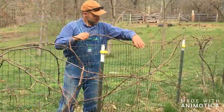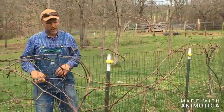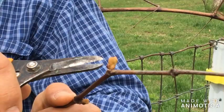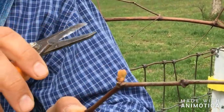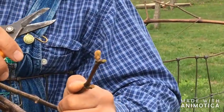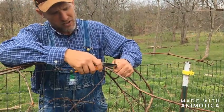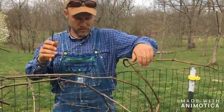Now you can handle these vines fairly roughly. They will bend. The one thing you do want to be careful of though are the buds that are starting to form. Now you can see right here we have a bud that has swelled up and it's actually about to open up. You want to make sure you avoid damaging these. Typically you want to prune your grapes in the winter time. It's getting a little bit late here at the end of March to be pruning grapes, so you do have to be careful with those buds. You'll also notice the water that's dripping out there. You can see that the sap's really starting to move in the vine. Don't worry about that though. If you see that, they'll be fine.